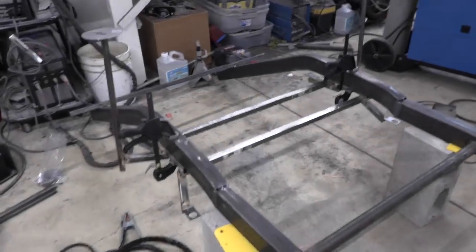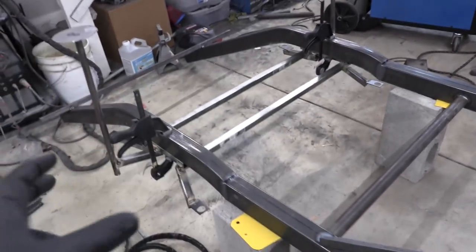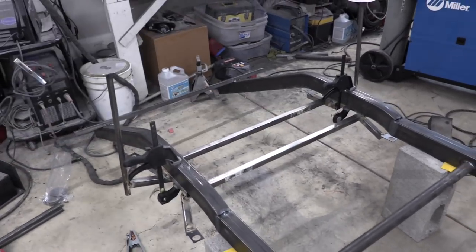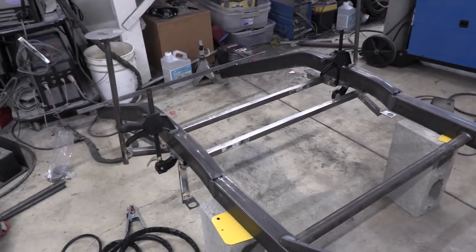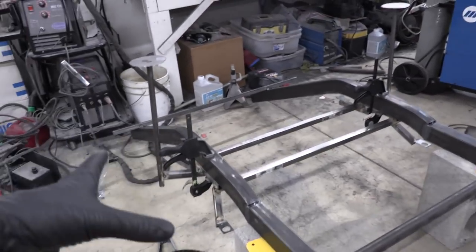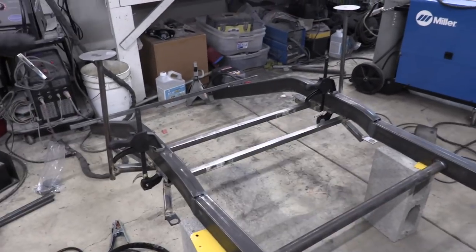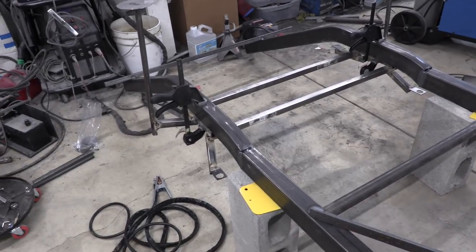The next step kind of sucks — we need to get this thing 100% level on both sides, square with the chassis. If it's not, the rear wheels will be cocked the wrong way and the back of the car will be walking out the entire time. This is one of those moments where if we screw this up it will ruin the car. So I've got a game plan — I'm going to measure both sides and make sure they're 100% equal, then temporarily mount the whole structure and start building the mounts that come off the frame rails for the subframe to mount up to.